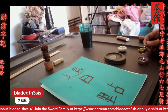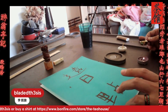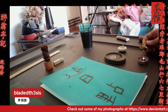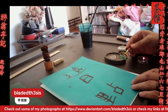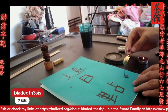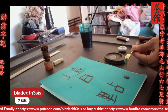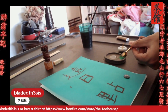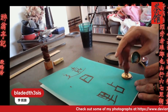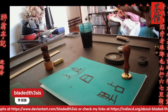And I just realized, just now, while sitting here, that I missed some strokes on this bottom character, this one right here. This is not complete. So this is me showing other people, other artists, that you can make mistakes. Everyone makes mistakes every now and then. So I'm gonna seal this. I'm gonna leave that there while I finish the actual piece.